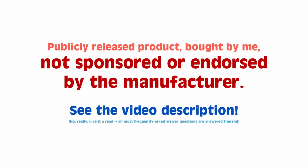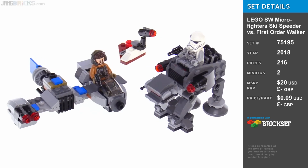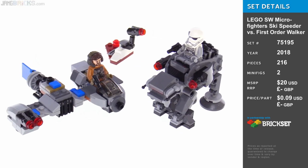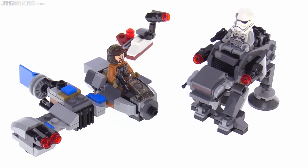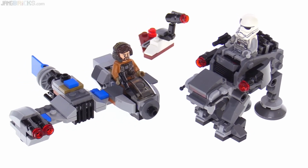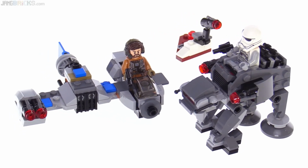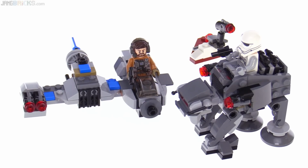Hey everyone, this is a quick look at the LEGO Star Wars Ski Speeder versus First Order Walker Microfighters. This is a single product. These two Microfighters are sold in a single box, and in this video you will hear no substantive plot spoilers, so if you haven't seen the movie yet, no worries there, and I'll also keep any spoilers out of the comments as always.